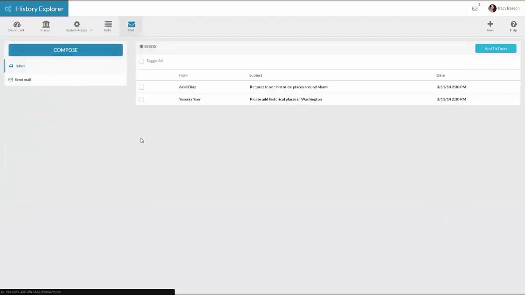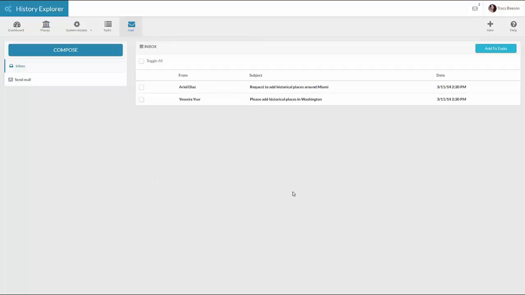The mail page, though it shows the actual feedback from the users, you're not able to click on it and see the details of the emails. Also, these emails will load infinitely for as long as there are emails.